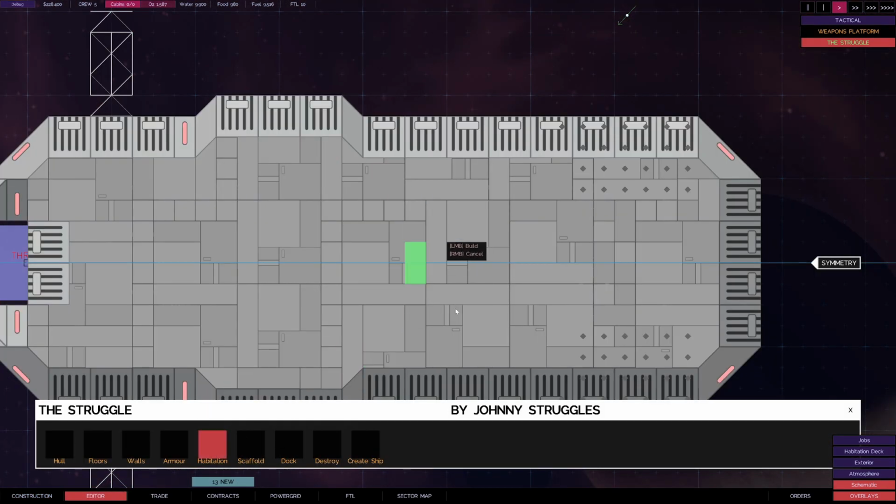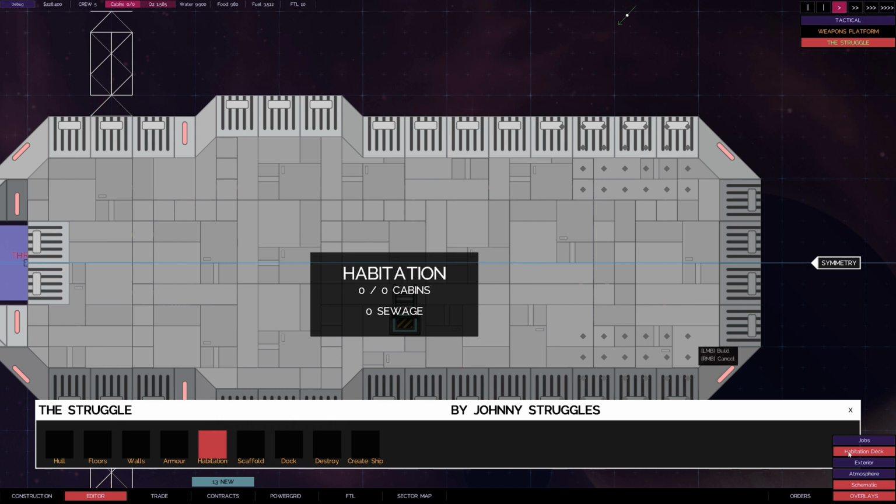Bad thing is, I can't see where the ladder sticks up because I have to build a habitation above it. I go view that. Okay, if I click on this, I can see the ladder back here behind this view that tells me how many cabins I have and how much sewage I've built up in the cabin. I'm going to turn symmetry off because I don't necessarily want symmetry. Since I got the ladder offset, I might just build a habitation on an offset side of the ship here. So I need to have it connected to the ladder.